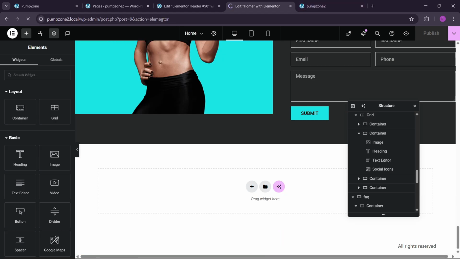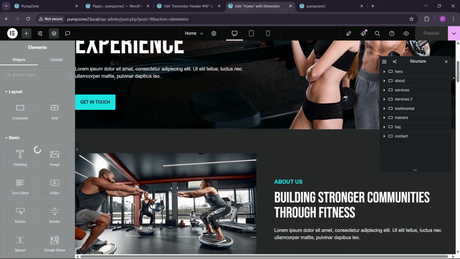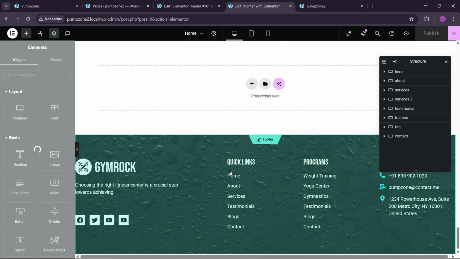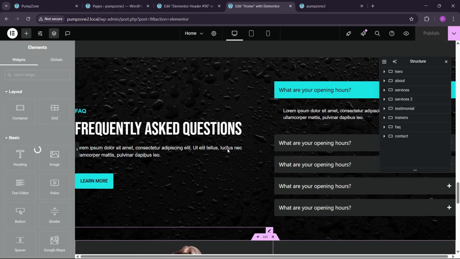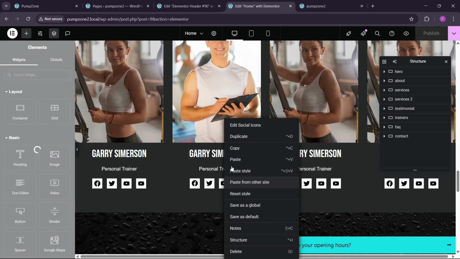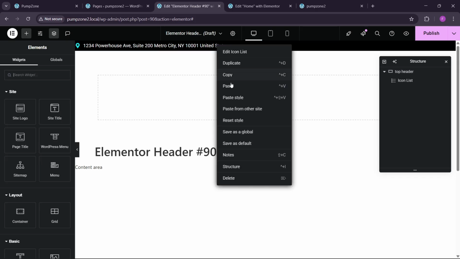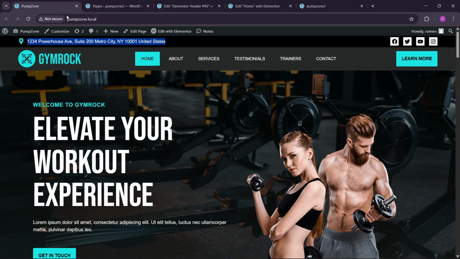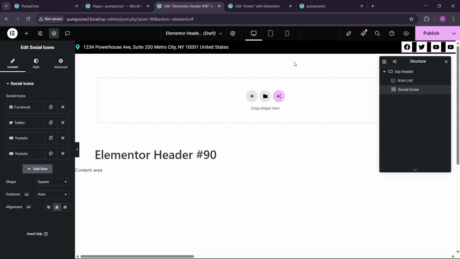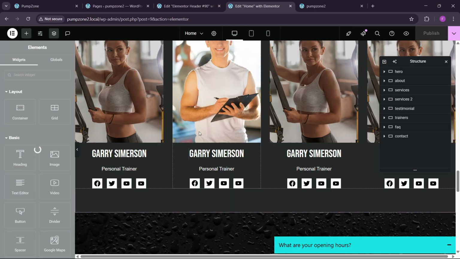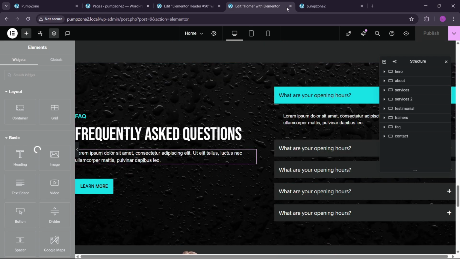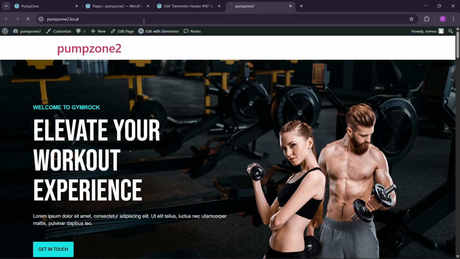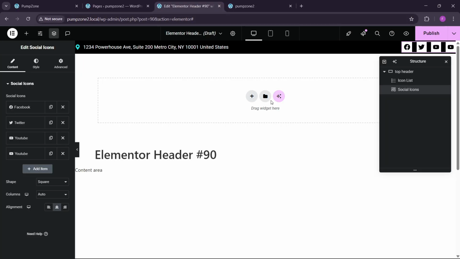So let me refresh my front end here. When you refresh the front end, you can see we will load our footer also. So let's wait for it. If I go below, you can see that I have this footer. Also we have the social icon here, so we can just copy the social icon and paste it here like this. Here you can see that for the social icon on the hover we have this color which is already the same. I think after refreshing this is not loaded, so let me close all of this. Let me refresh this now.